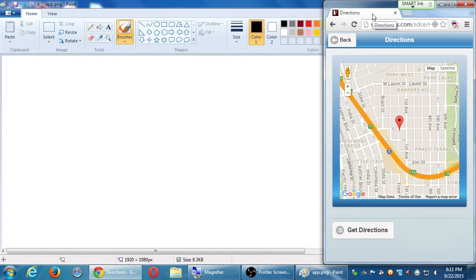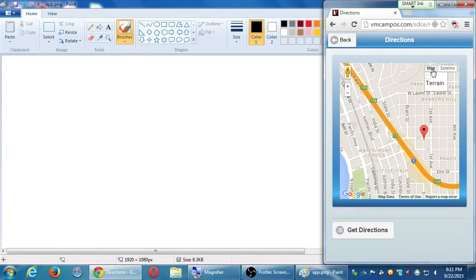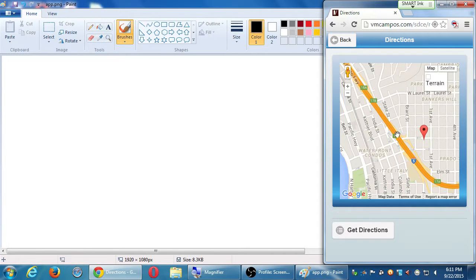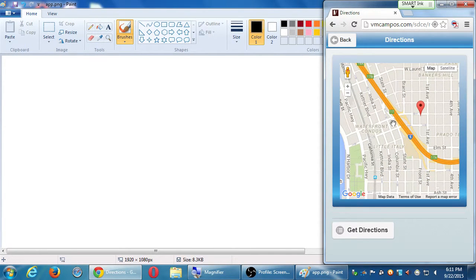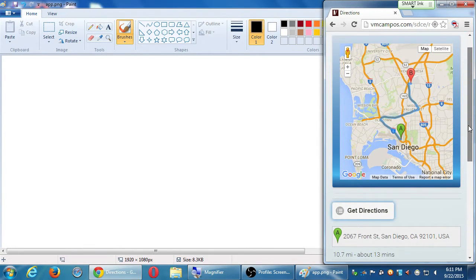On the desktop, it's not that accurate. It's giving me a location near downtown San Diego simply because my desktop computer here doesn't have GPS capabilities. But if someone visits on their mobile device, it should be pretty accurate. And yes, this is a live map that I can scroll around and change the view and zoom in and street view and all of that, and that will work perfectly fine on a mobile device. And even better, we've got get directions, so it'll give us directions from your current location to this campus or anywhere we want.